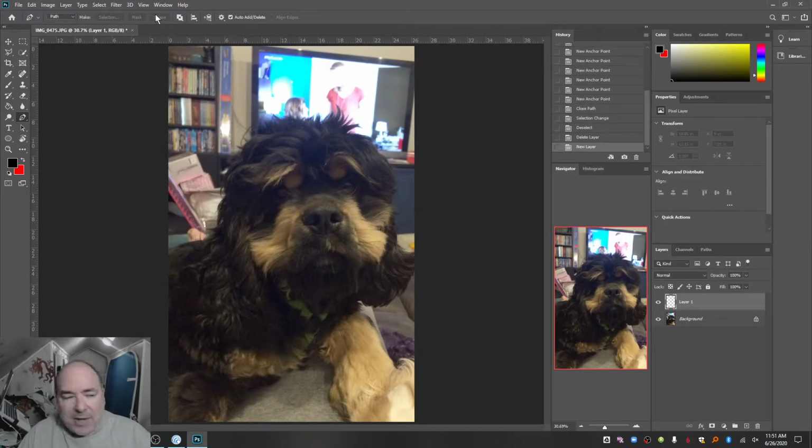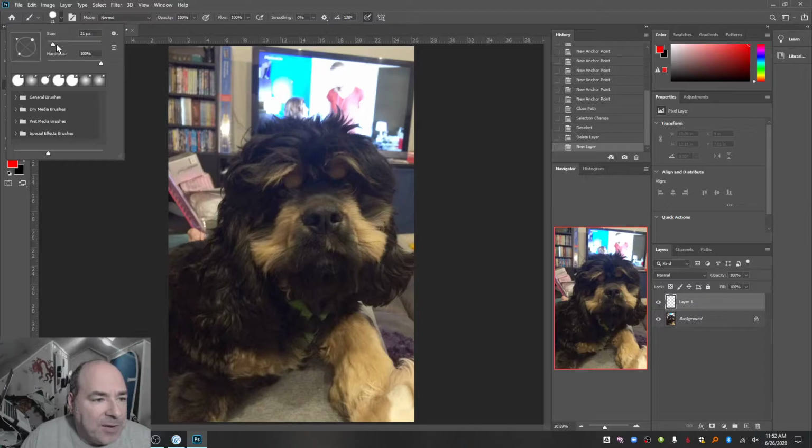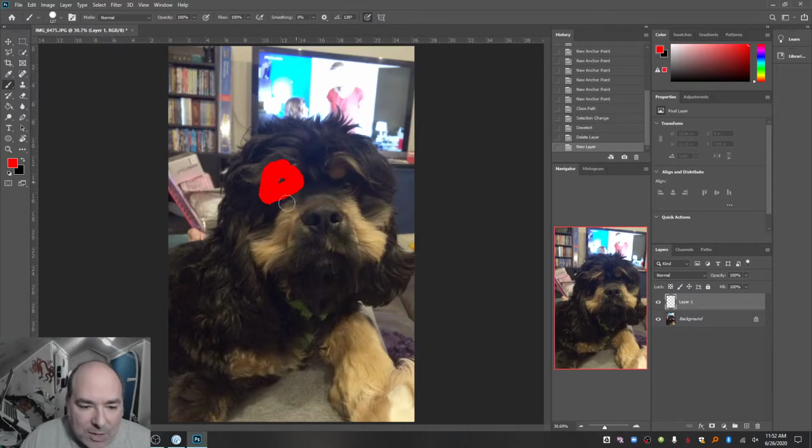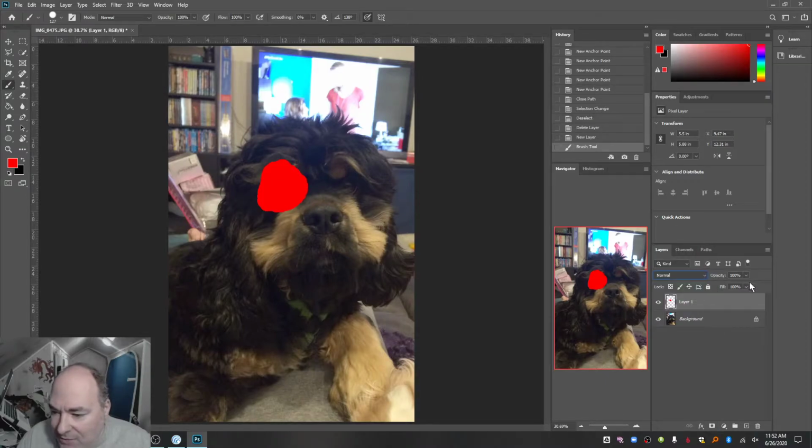I've got a brand new layer on Louie, and if I wanted to, I could make some sort of a colored shape. Now, the simplest way of doing this would be I would grab a nice big paintbrush, and I would go, there's a little spot on Louie's eye, and now because it's on its own layer, I could do something like multiply or something like that and have some form of color, or I could even just change the opacity, and there you go. So, voila, I've got a little red spot on Louie's eye. Easy. Next.